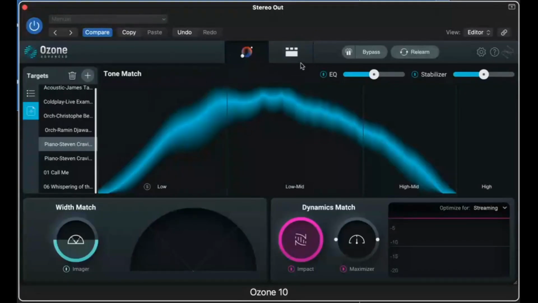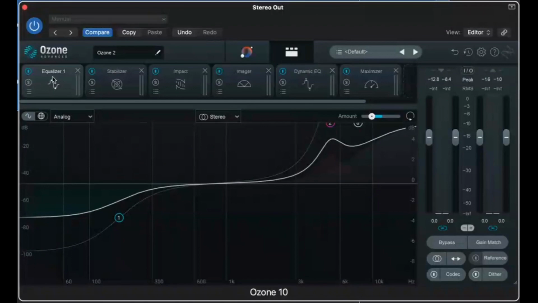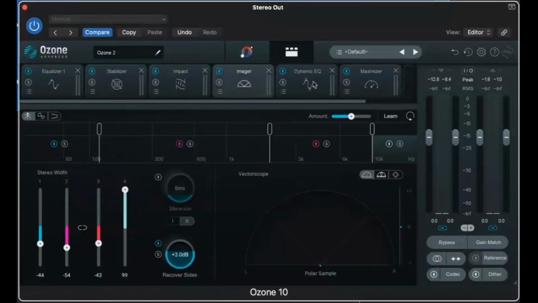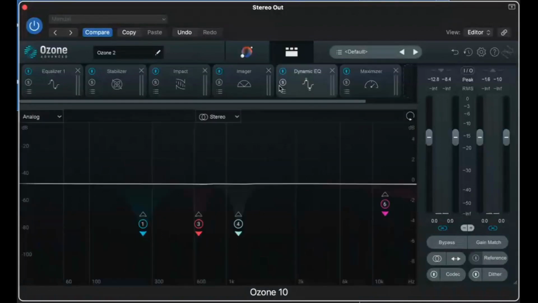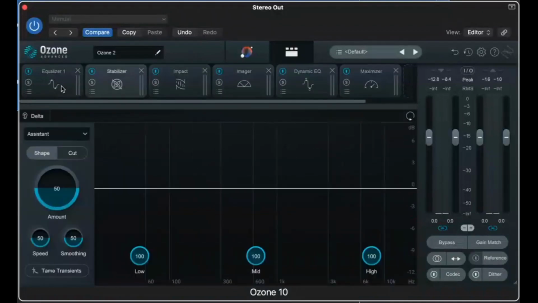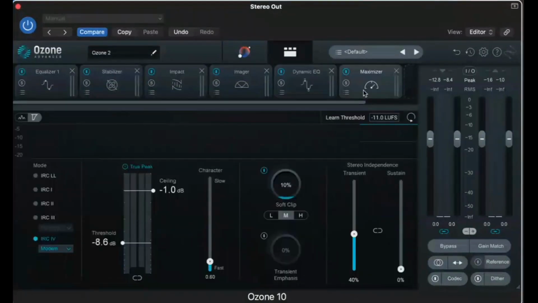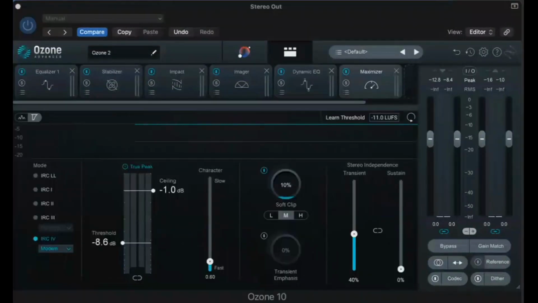When I go back to this tab, I can see that these modules are all everything that Audio Lens learned from listening to my own other track when I played it through on Audio Lens. And then, of course, I can listen and see, do I like it, and do some other adjustments.